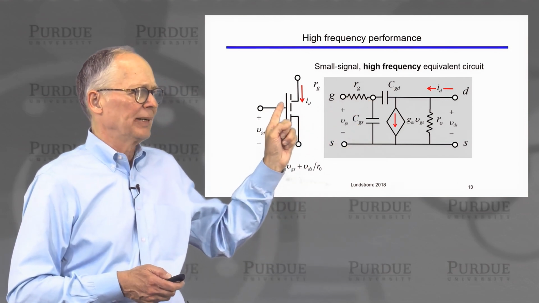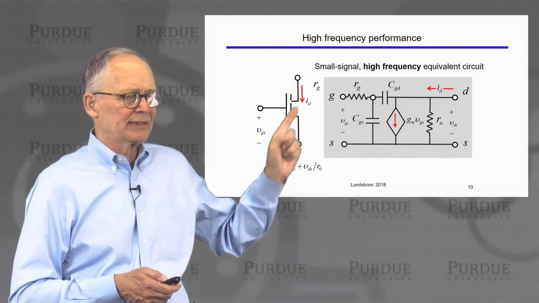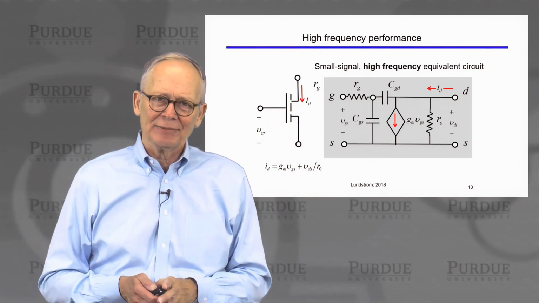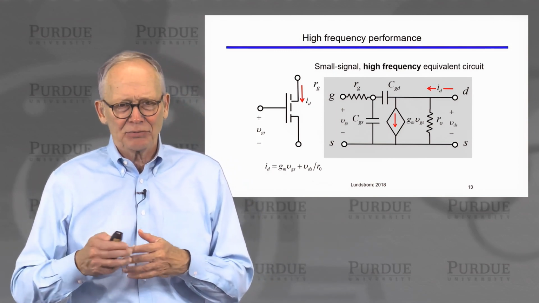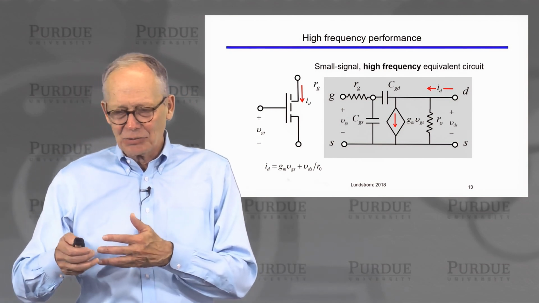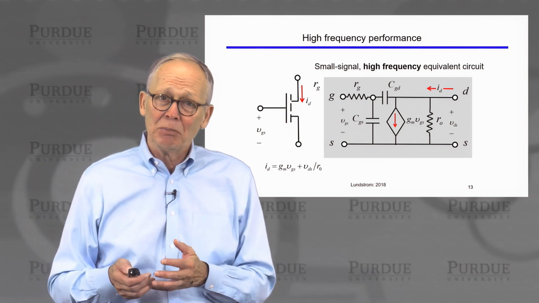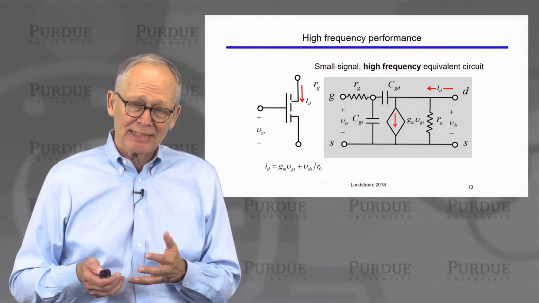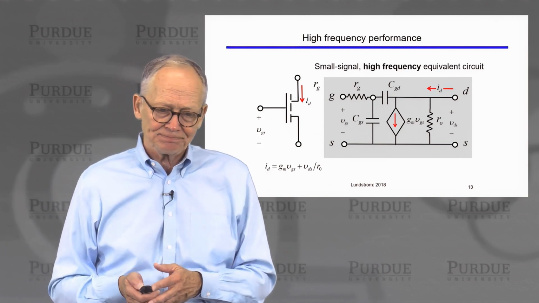Now there are also other capacitors, and one of the important ones is a capacitor that is present between the gate and the drain. This is an undesirable capacitor. It occurs because there are fringing fields from the gate that overlap with the drain electrode itself, and that provides a capacitance, generally a much smaller capacitance, but it can be important in circuits, and it's important to recognize that it is there.